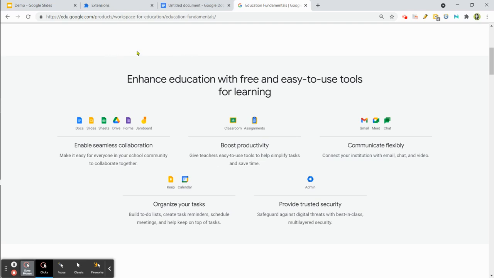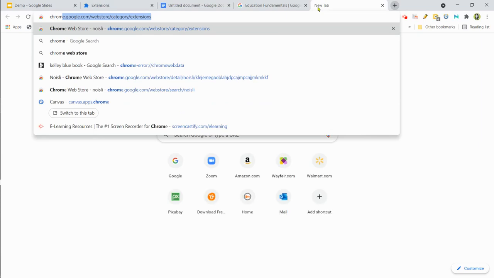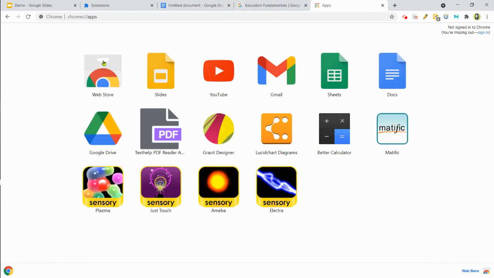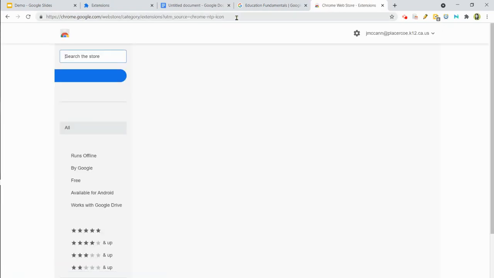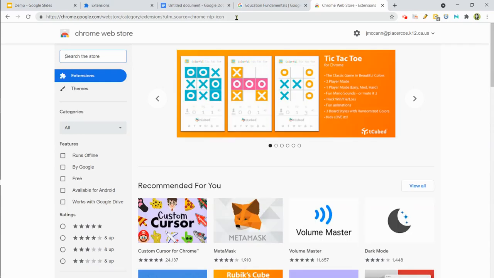That being said, let's go ahead and take a little deeper dive into what we call apps and extensions for Google. I'm going to go ahead and open up the Chrome Web Store. You can search for it, or you can get there by clicking your apps here usually as well. So you can click apps and it usually pops up as the web store app or icon, or you can just go in and search for it and easily find it. When it comes up, it looks like this.